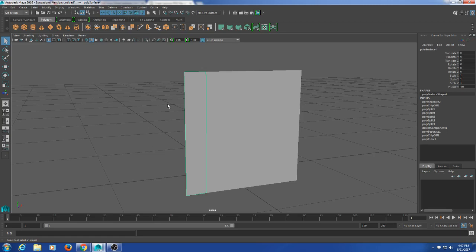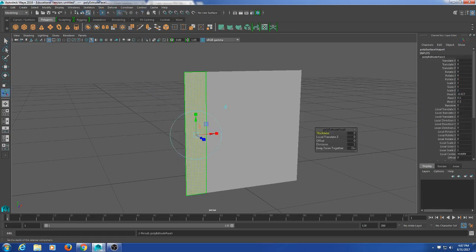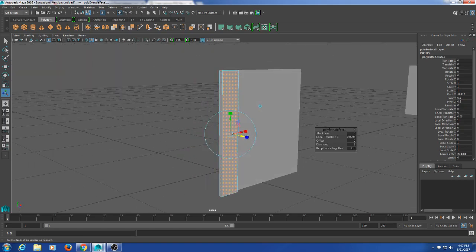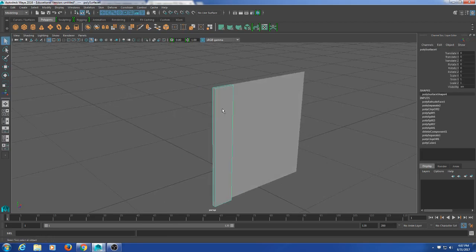So shift, right click, extrude. I'm going to extrude that out just a little, like the size of a, what are they making with? 2x4s? There's a 2x4 right there. There you go. There's a 2x4 plank.